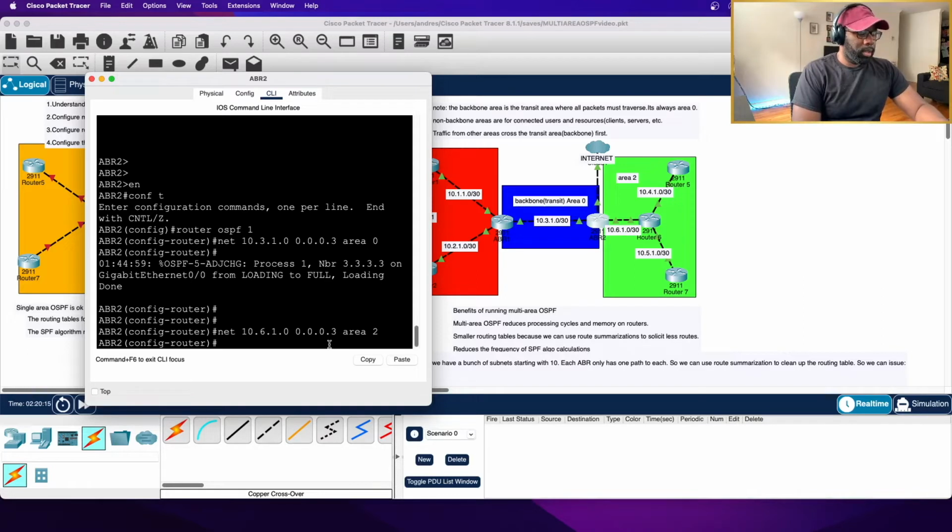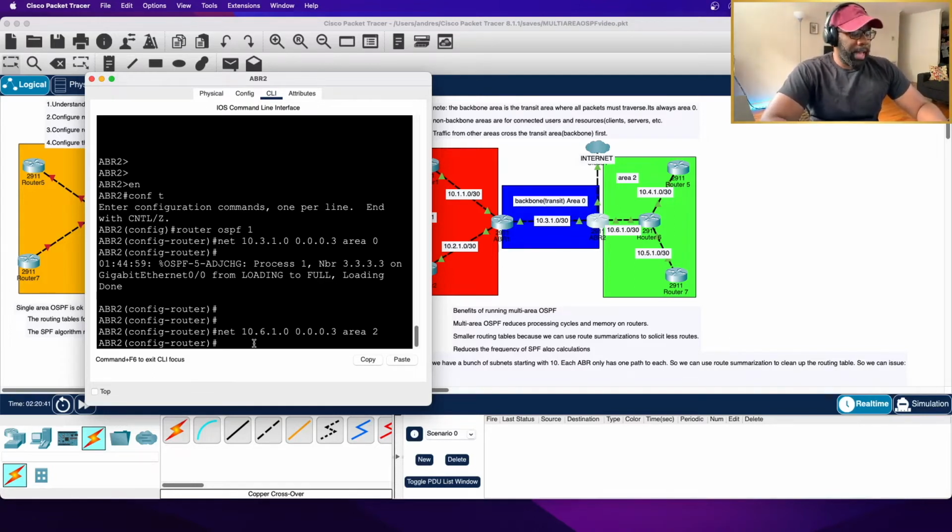But do we have any passive interfaces? We do, but I'm not even going to fool around with that right now. You know what the passive interface command does, right? It essentially doesn't allow propagation of hello messages out of that interface, which is typically a LAN facing interface. You don't need that because there's no router on the other end. If there is, then obviously you wouldn't issue that, right?